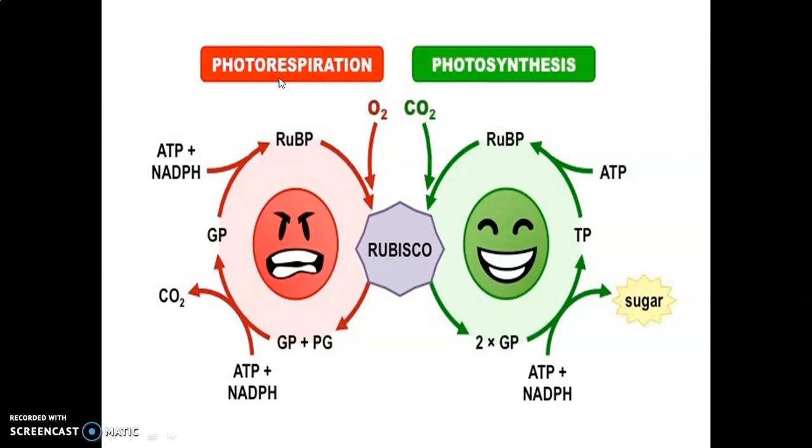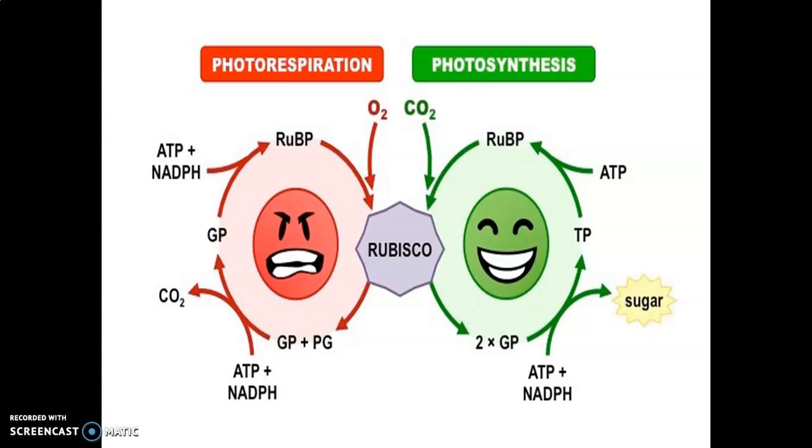Okay, and next one, photorespiration. What is the difference between photosynthesis and photorespiration? Why are these two smileys given like this? Children, to understand photorespiration, you have to know more about the first step of the Calvin pathway. What is that? RuBP plus carbon dioxide gives 2 into 3-phosphoglyceric acid, isn't it? So this RuBisCO, the most abundant enzyme in the world, is characterized by the fact that its active site can bind to both CO2 and O2. Hence the name.